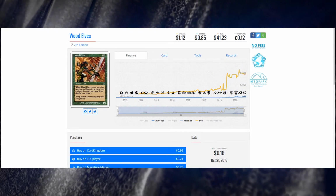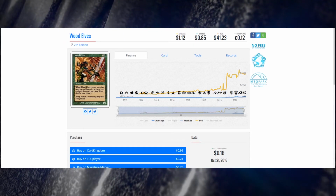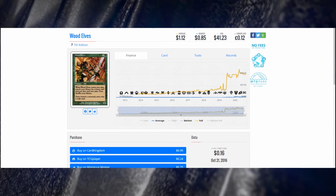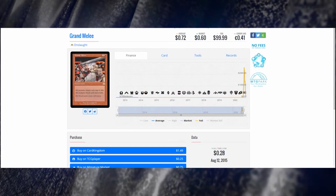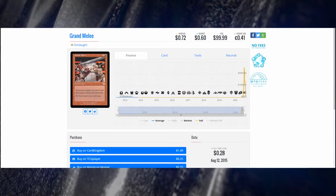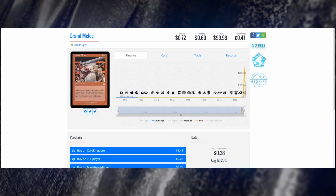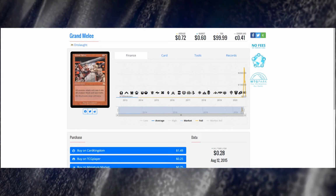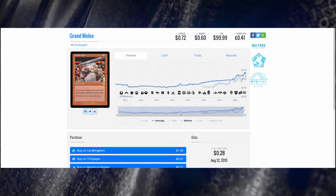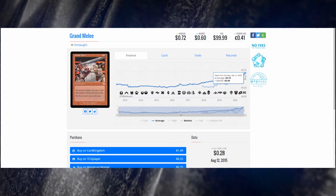But this is a cautionary tale as well, sometimes you can be manipulated in the market, and there are going to be huge spikes because of people manipulating and doing buyouts, like Grand Melee, for example. This is a great card for Commander. It's three colorless, one red. This is an Onslaught old border foil. This enchantment makes all creatures attack each turn if able, and all creatures block each turn if able. So you can count on it being pretty chaotic on the board, right? If you play this card, it's going to get a lot of people upset, but it probably ends games pretty fast.